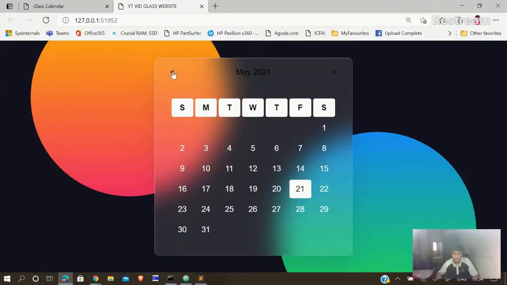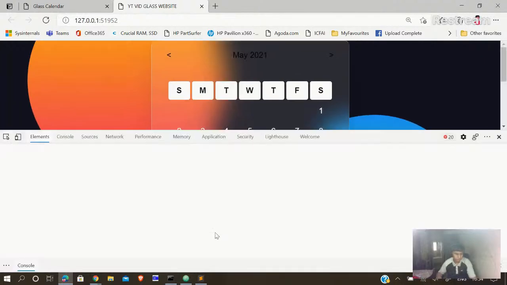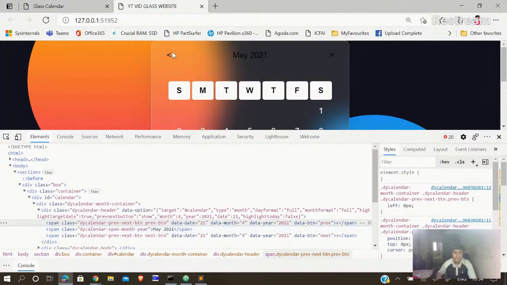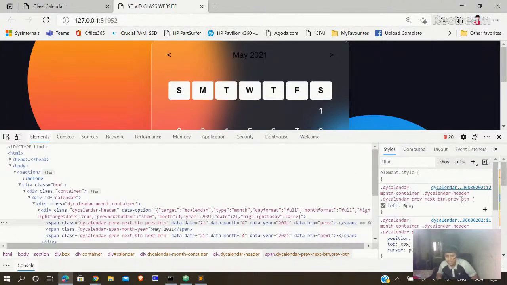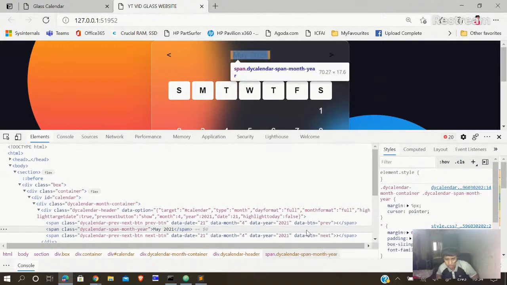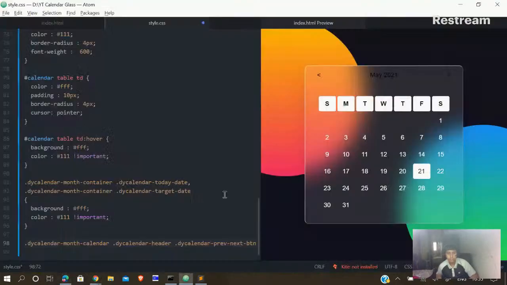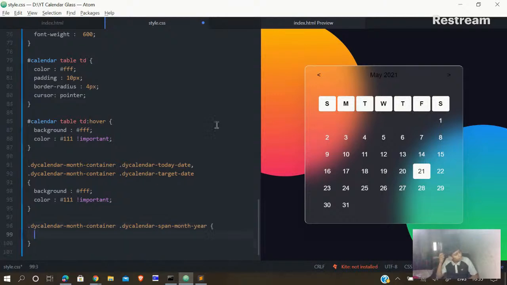Just a sec. I think I'll style this one first. Inspect. Okay, you know what? I forgot. I actually styled this one first, and how can I be so stupid? Never mind. Let's get this one only. I wasted so much time. Copy this. Come back to Atom and select this line and paste over here. And then now we can create this thing and continue with our code. Okay, yeah, it's that only.